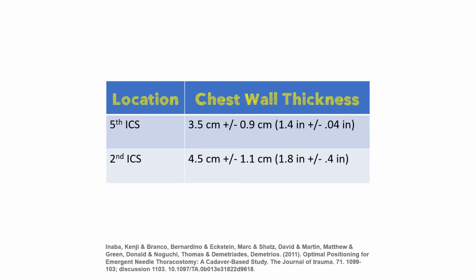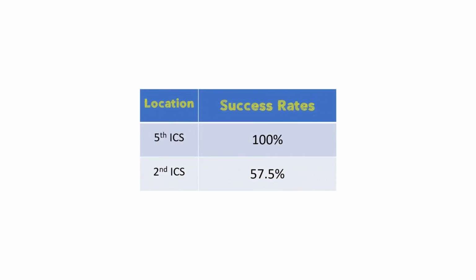So it is very possible that you could successfully decompress a pneumothorax using a 2-inch needle at the fifth intercostal space, anterior axillary line. Now, the success rates for decompressing a chest at the second intercostal space are pretty abysmal, and I find this surprising since the majority of the major trauma recommendations have now recommended a needle at least 3 inches and are now advocating that we switch from the second intercostal space to the fifth intercostal space.